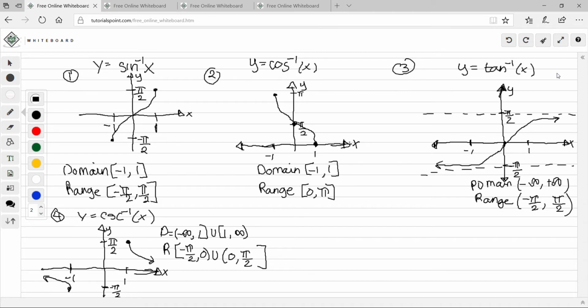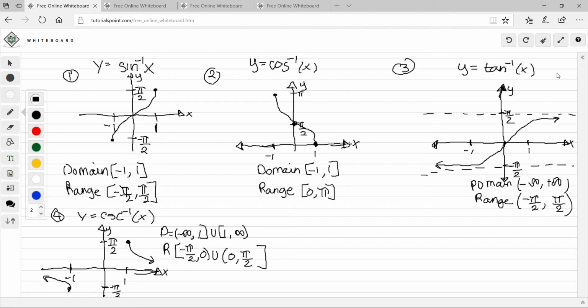So today we're going to learn about the inverse trigonometric functions. Before we start doing any problems, I want to go over the inverse graphs of the six trigonometric functions. So we need to go over the sine inverse, the cosine inverse, the tangent inverse, the cosecant inverse, the secant inverse, and the cotangent inverse. Because this is really important when you're graphing.